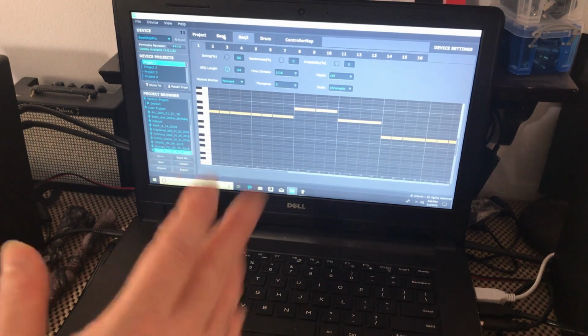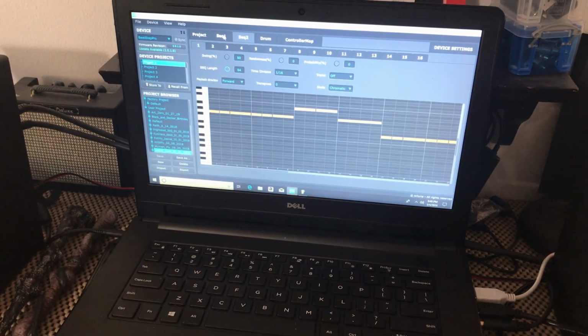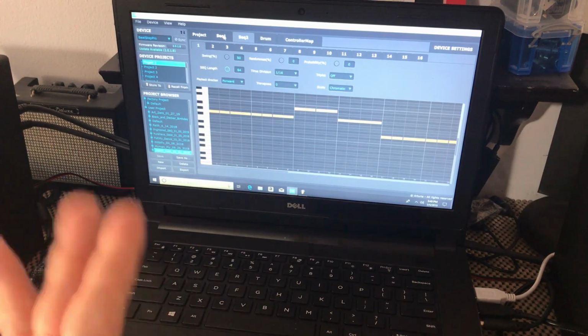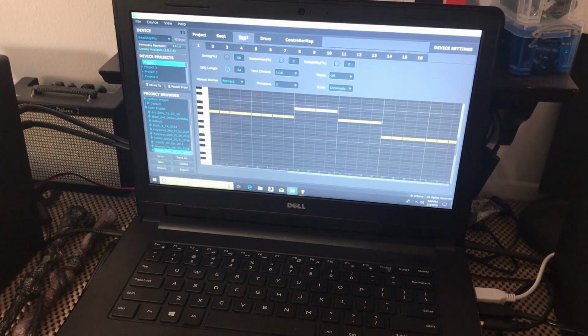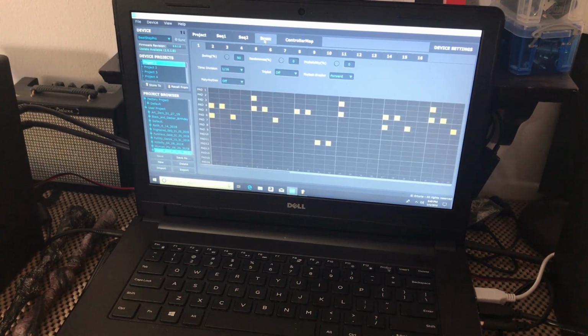You create each one. In this case, I just took the bass sound and moved it up 2 octaves. We talked about that in the last video, so you can go back and look at that to understand what I'm doing. Here's the drum pattern. Normally I just play these in, but I think I added this one because I was in here doing so much anyway. All right. Now that is how that works.